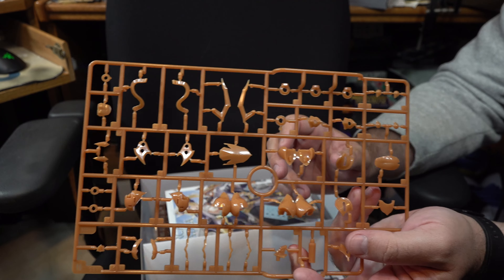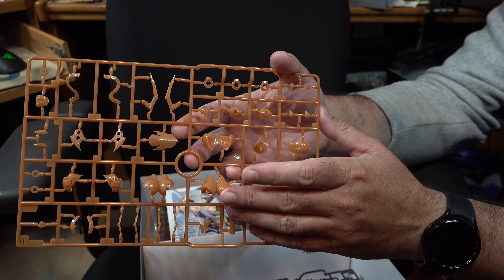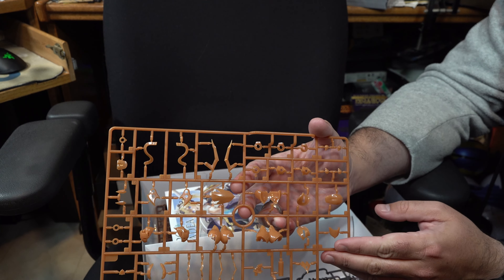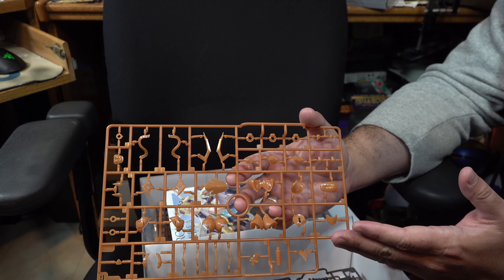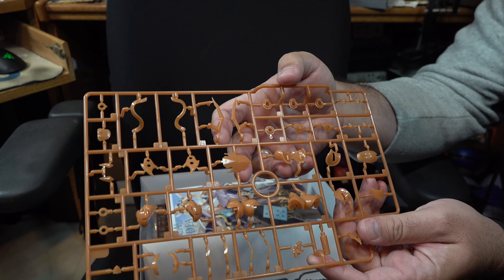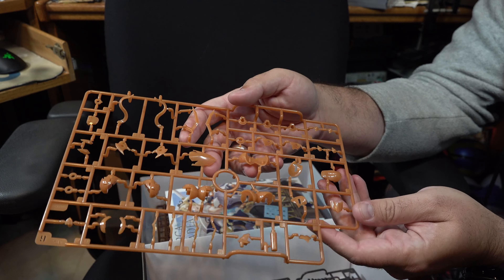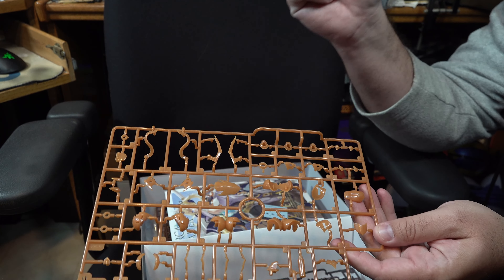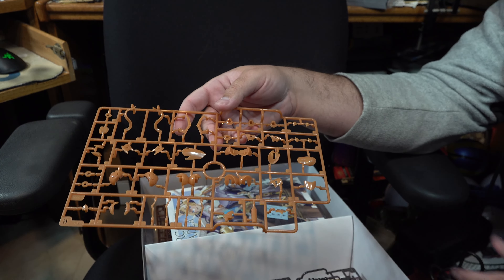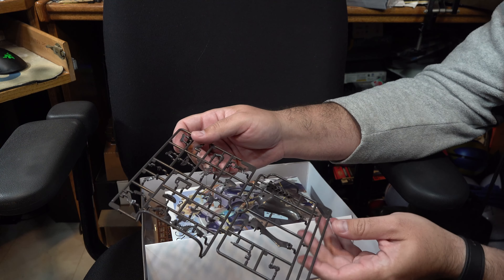Without a doubt, Kotobukiya has done a very excellent job capturing the color. I do think since it is a gloss color, it leaves some room for improvement — a flatter matte coat would definitely do it a lot of justice. But again, fantastic job. As you can see, we have a couple of different options for bust as well as her abdomen. Surprisingly, they did include a couple of armor bits and other parts on this sprue, which I'm unsure why they chose to do that — probably just for placement.